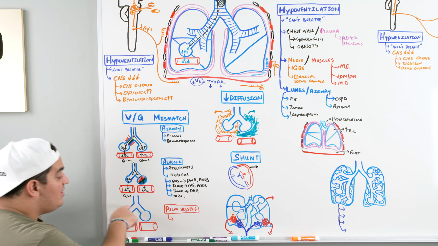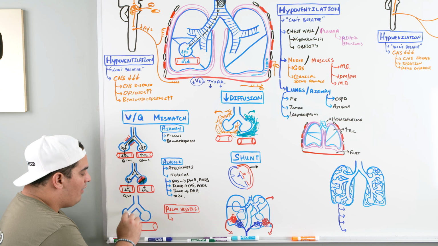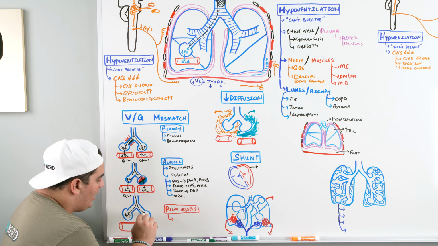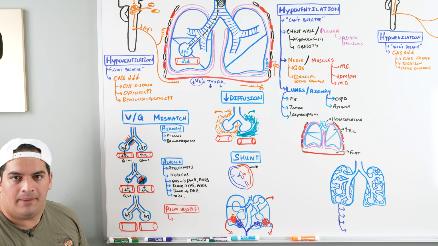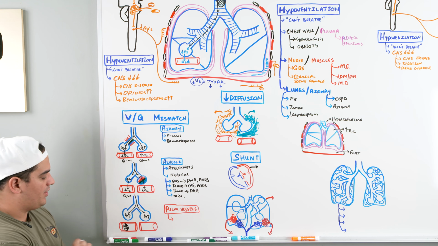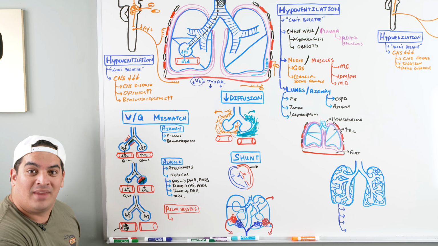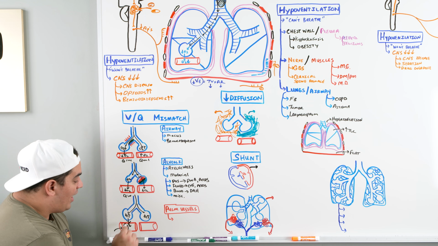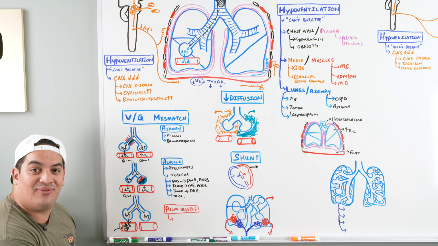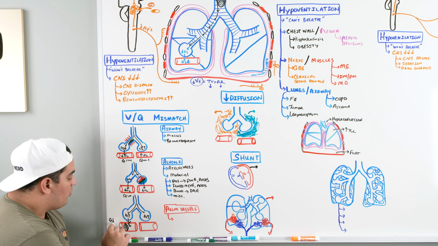The last one is that there is nothing wrong with the alveoli. These alveoli are perfectly ventilated. There's no mucus, there's no alveolar atelectasis, there's no alveolar filling process. So oxygen is going well into these alveoli. They're ventilating perfectly. But there is a clot in one of these pulmonary vessels. And so the blood flow to pick up the oxygen is the problem. You never get this gas exchange process because not enough blood or no blood is coming to this alveolar capillary interface. And so even though you have good ventilation, the perfusion is what is decreased.